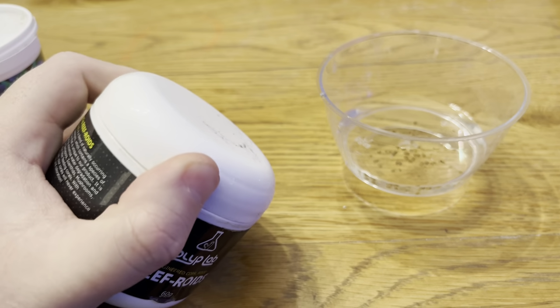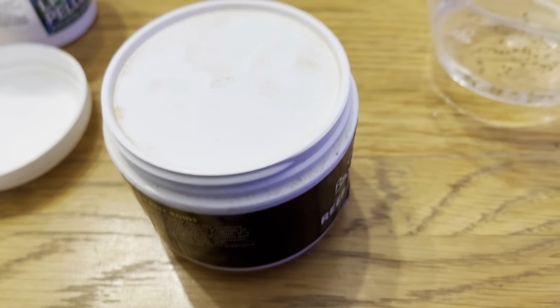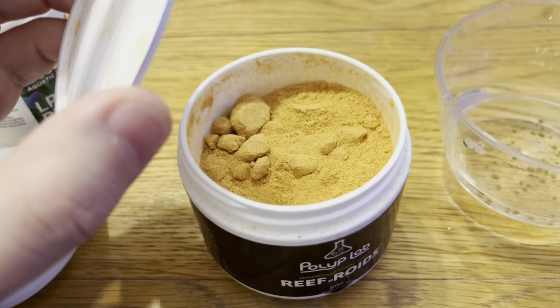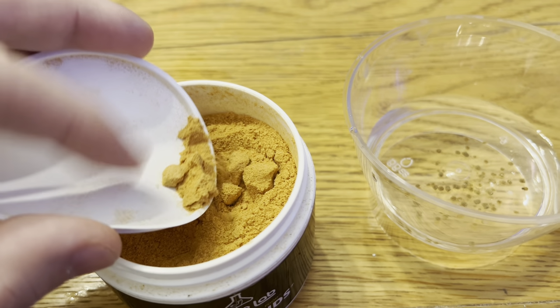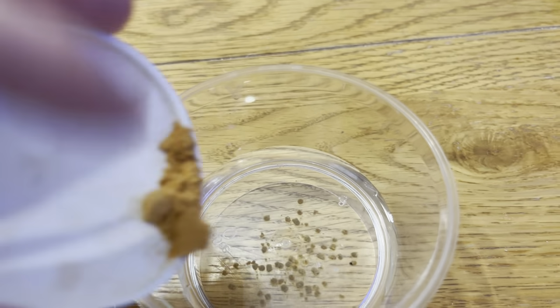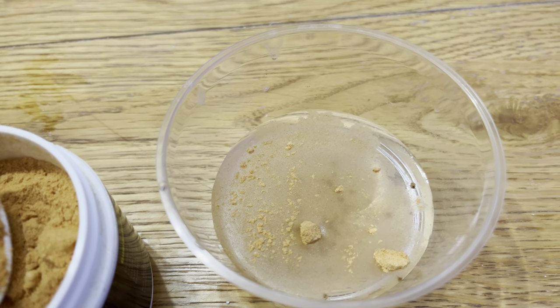I don't think I'm going to be able to do this one-handed. Yeah, real fine, stinky stuff. I don't always put that much in, but I'll add it, give it a bit of a mix, and then add a bit more.